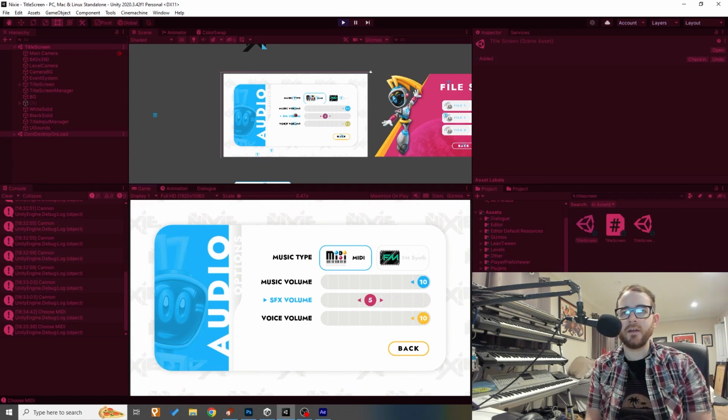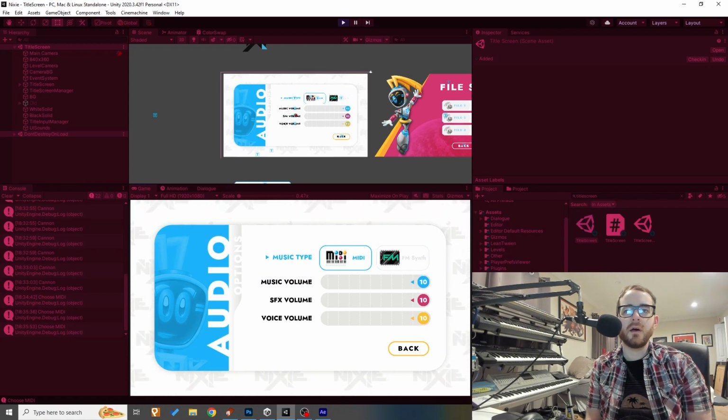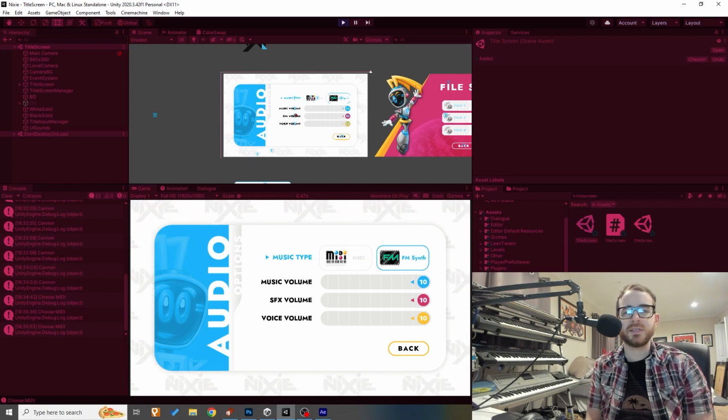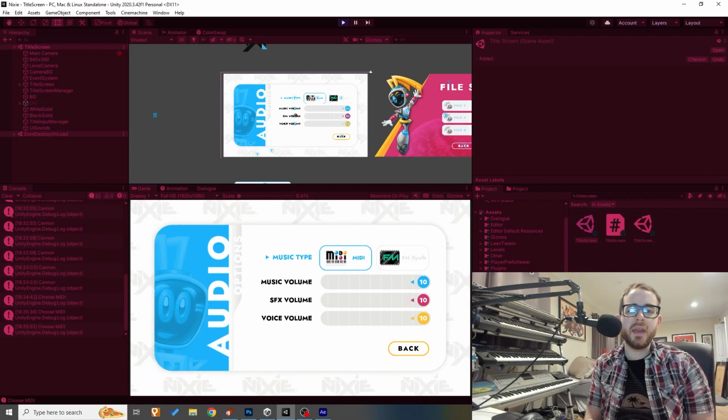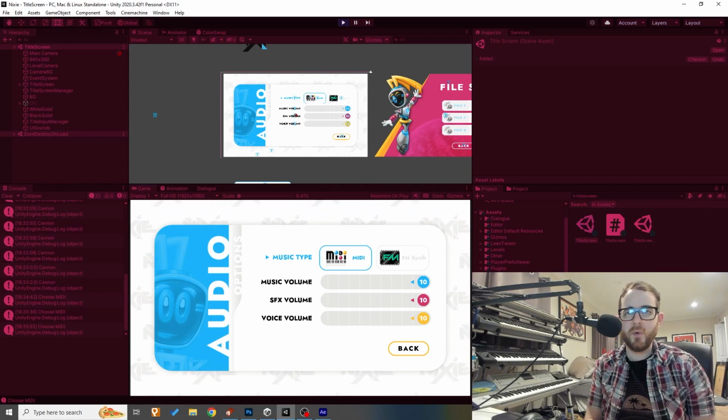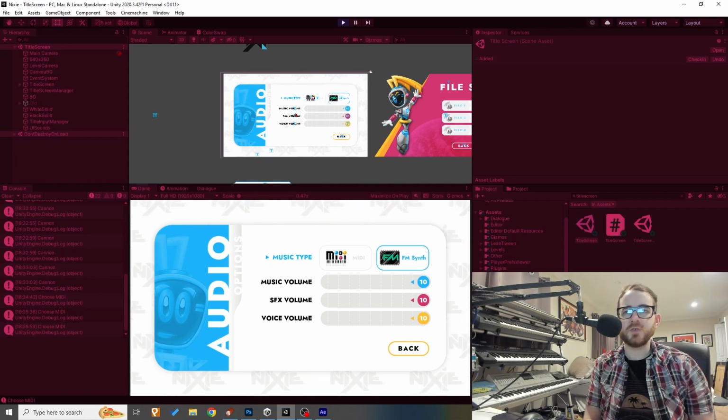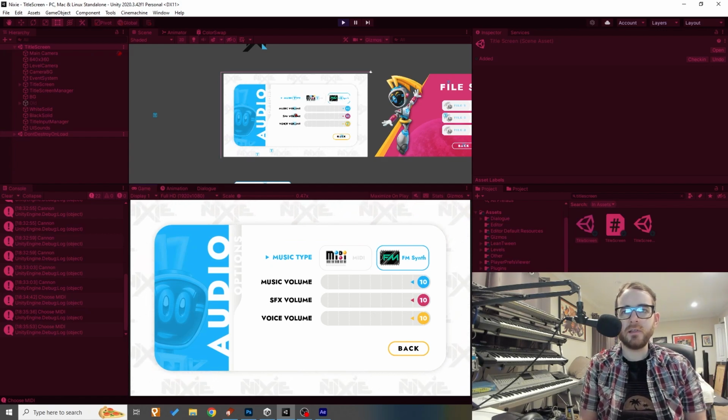The only slider that works is the sound effects slider. This does actually control the volume of the sound effects right now, which is cool. And I'll probably make a separate video on this, but I have the ability to switch between MIDI music and FM synth music. This is a stretch goal feature that I want to have in the game, where there's essentially two soundtracks, a lo-fi FM synth chiptune version, and then the hi-fi MIDI soundtrack, which is what I've been working on if you listen to the music on the website. But I do have a couple of the tracks redone in the FM synth style, which I really love.